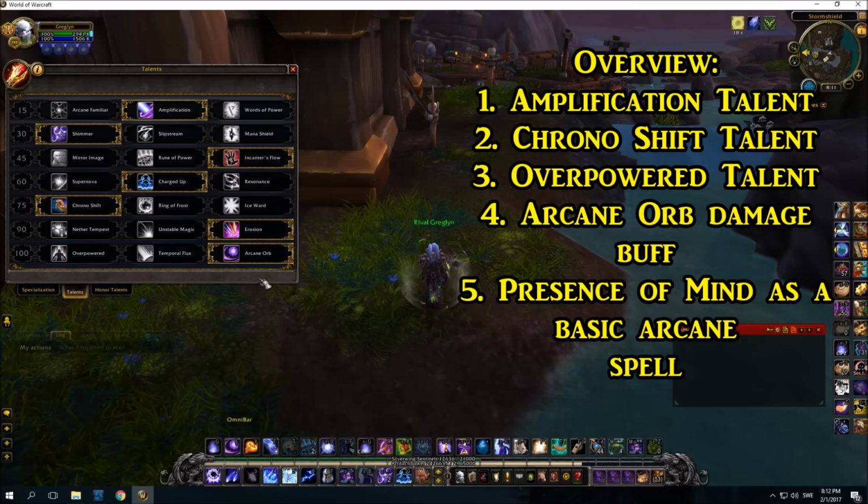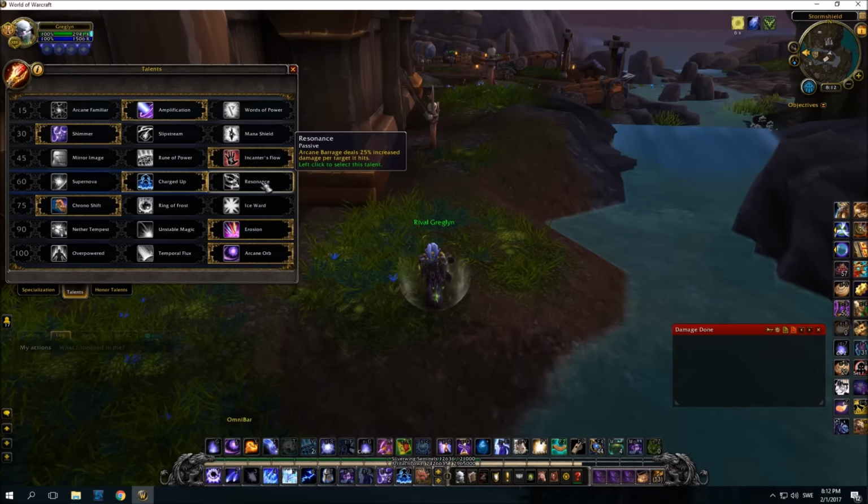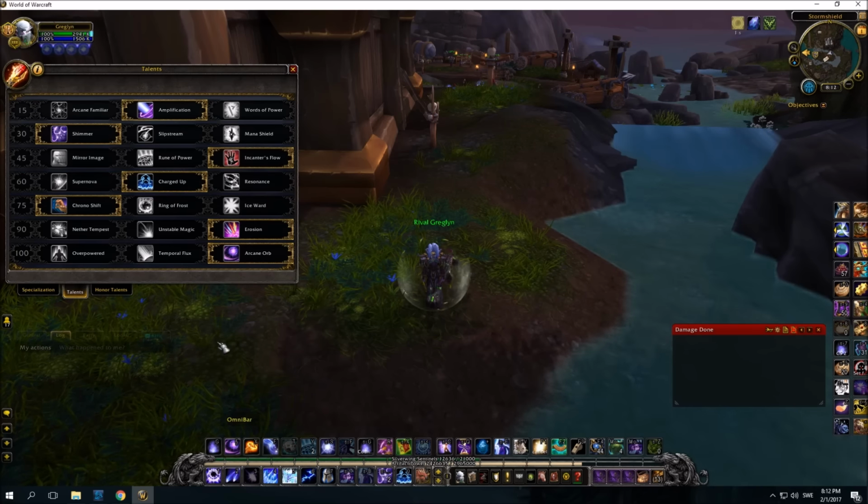And the buff they gave Arcane Barrage, I feel like I'm doing so much more damage now with Arcane Barrage, especially when I have 4 charges. I crit for ridiculous amounts, especially if I play with Resonance in BGs. Let's move on to the cons of the Arcane Mage changes.